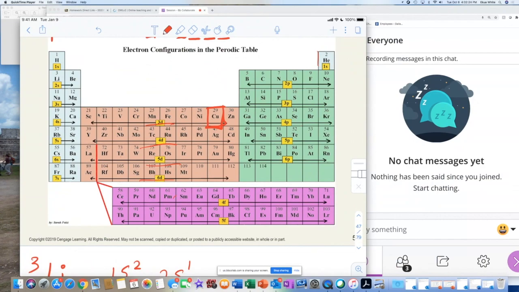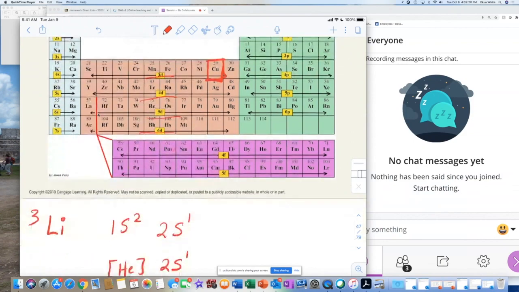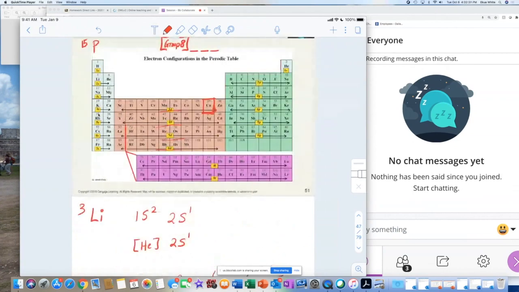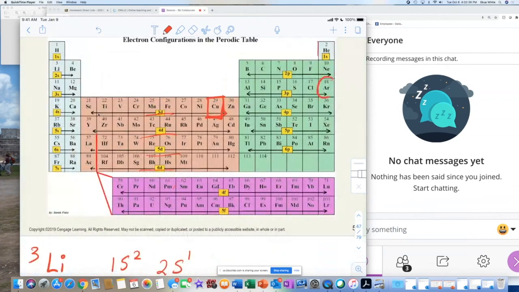Oh, copper. Okay. Okay, I agree. AR is the best choice. Taking care of 18. From AR, where do we go next? We have to keep going until we... So this one is where we start. We're starting from here now, right? And then, what sublevels do we fill until we get to copper?